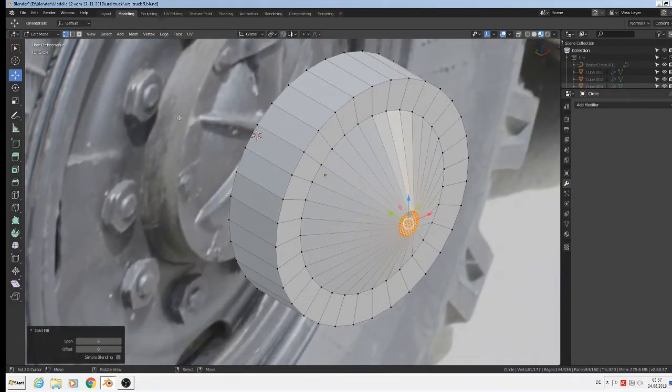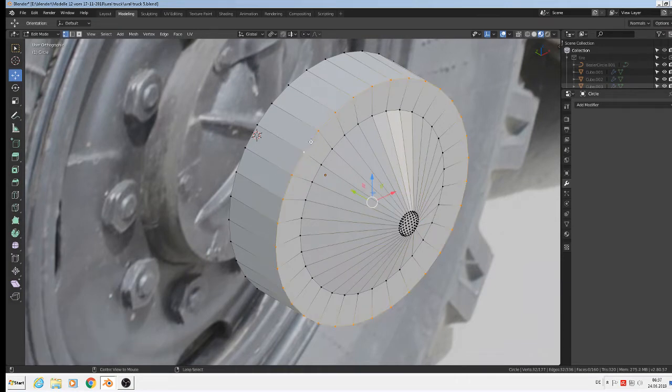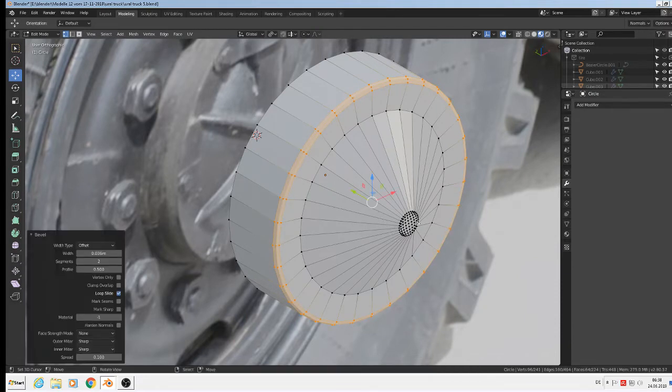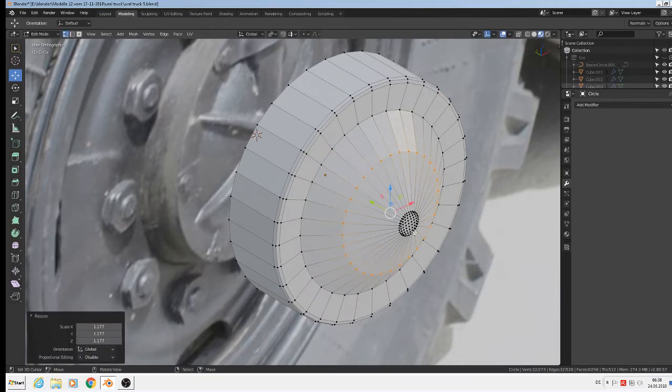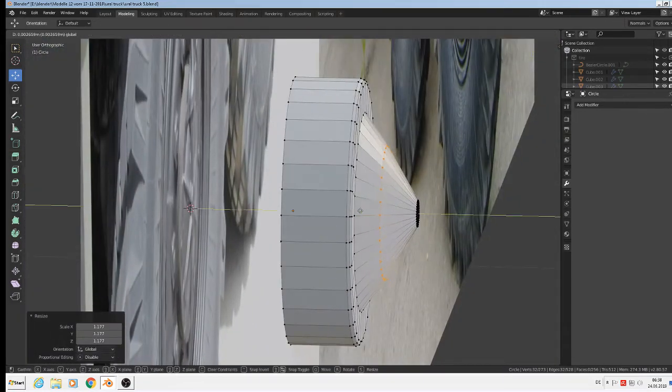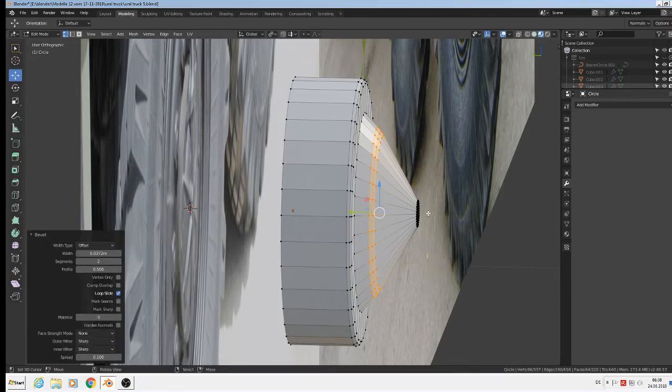Good, but here are many round edges, so we need here a bevel, Control B, move. You can roll the middle mouse button to get more effect in, or less if you want. Control R, we make here another loop in and scale them a little up and bring it a little back and scale it more, and Control B, give them a little bevel too.